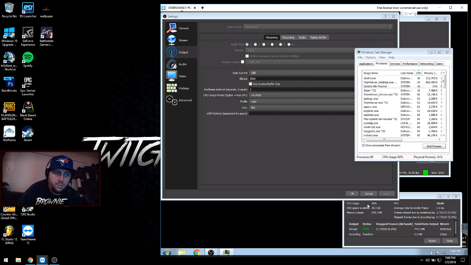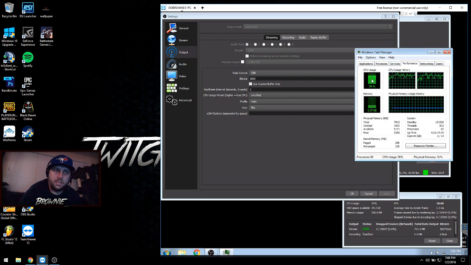This is going to be CPU usage of OBS, not the total CPU usage, so you have to look at this process power or performance, something like that would work. So this is running Windows 7. If it was running Windows 10 and the overclock was up higher, it would probably be able to get the drop down faster.